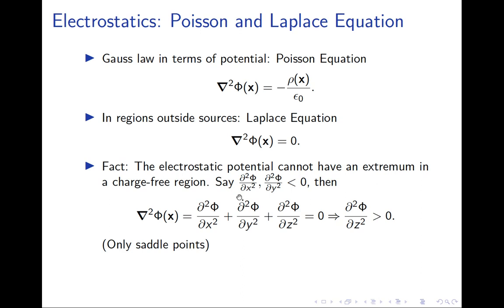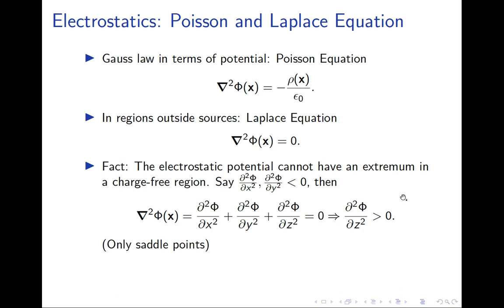So I've taken one hypothetical situation, where the sign could be reversed. Suppose this is positive, so the second derivative in the x direction and the second derivative in the y direction are positive. So it's a maxima in the x and y directions. This equation being 0 means the sum of the second derivatives will vanish, so if these two are negative, then the third one has to be positive. So for minima, the second derivative is negative, and then the third one has to be positive. So it is not a minima in the z direction.